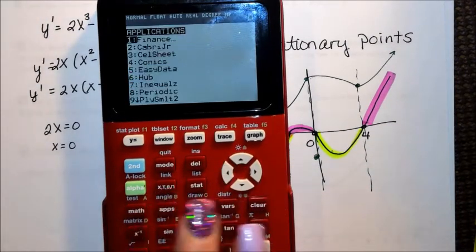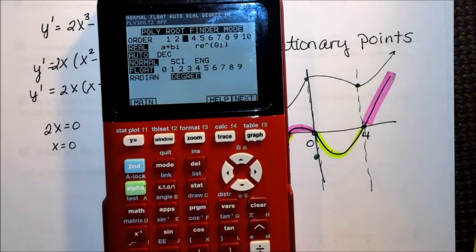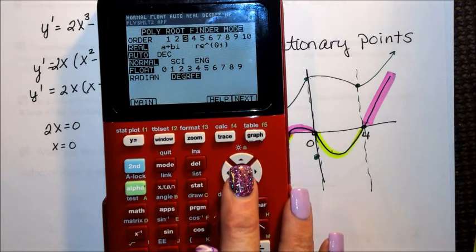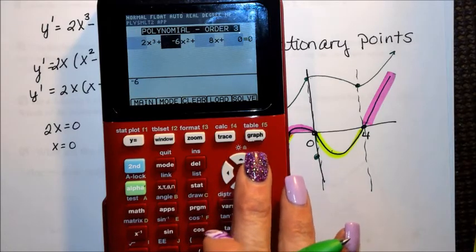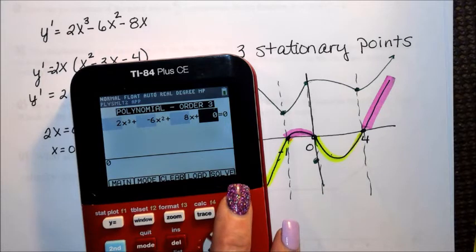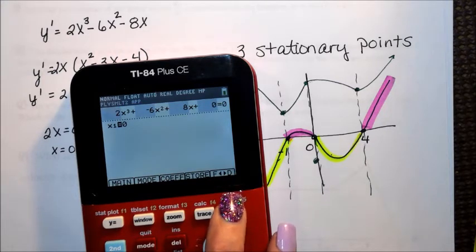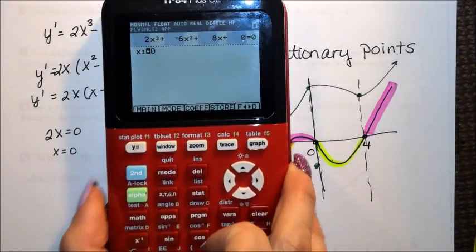I just want to look at this, those of you that were doing the polynomial solver, and we'll troubleshoot here together. I'm going to say 1. We did 3. We did real. We wanted auto. We did normal. And we did degrees. So we did next. We did 2x to the third minus 6x squared plus 8x plus 0 equals 0. Why did that not work? Solve. There were 3 solutions on that. We got 0, 4, and -1. I'm not sure.